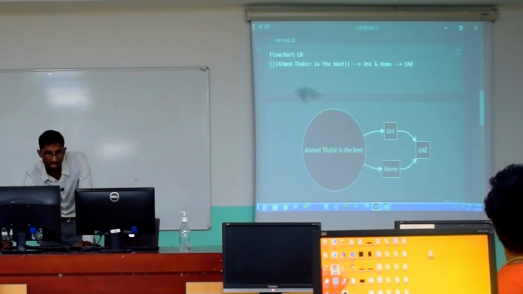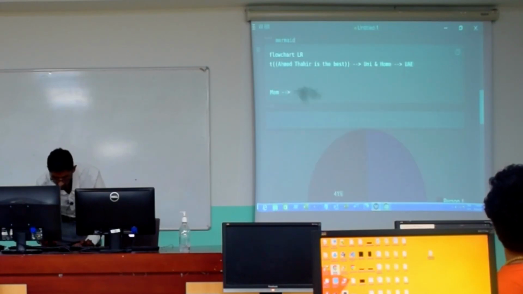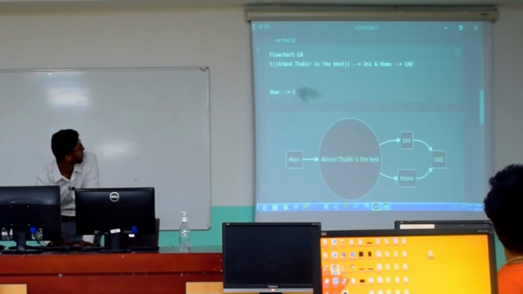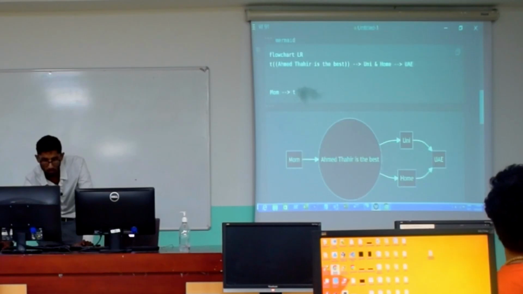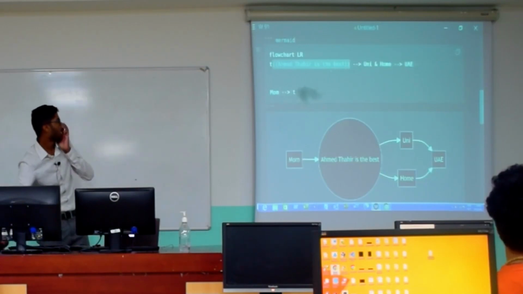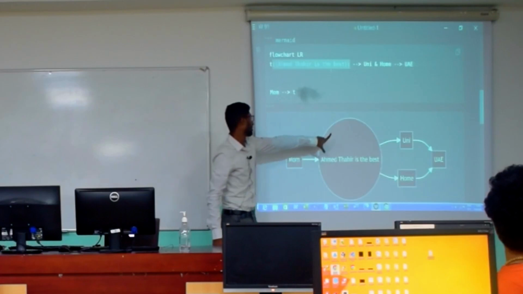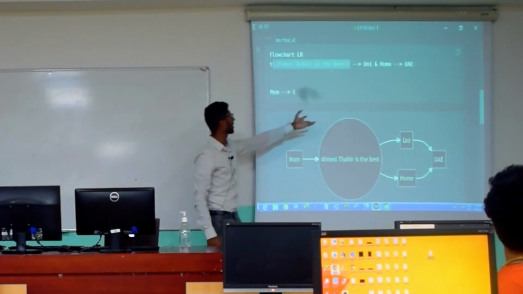Now this is the keyword referring to this shape. So let's say my mom calls Tahir. So this mom will call to this T keyword which is represented by this string. Now let's say my professor says, no, people can't be circles, it has to be a rectangle.